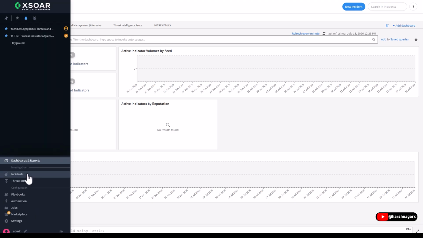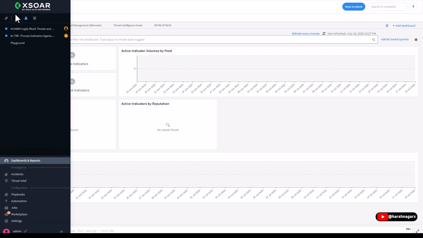After this, you have the incident button here, so you can redirect to the incidents page. And we have the threat intel button here. They have their own Unit 42 team for threat intelligence feeds, keeping you up to date on different security adversaries day to day. Moving ahead, you have the playbook section here. Then we have automations, jobs, marketplace, and here we have the settings.